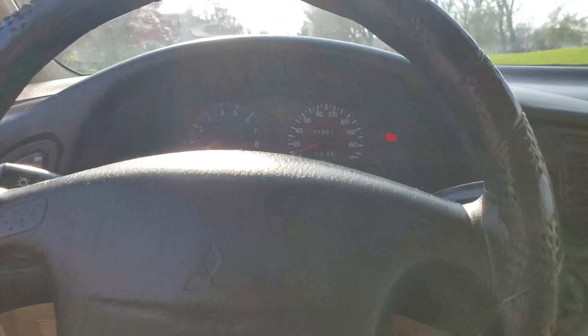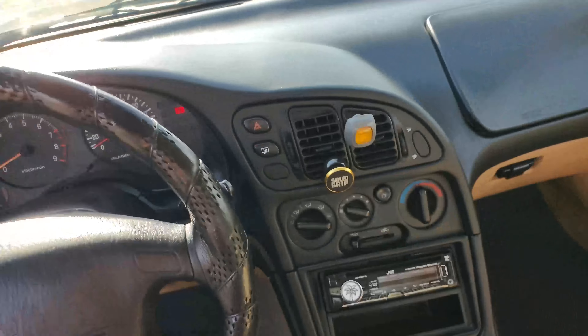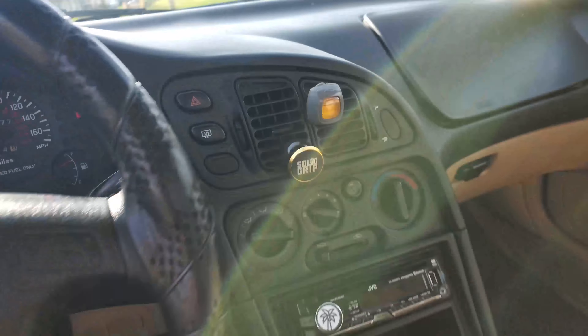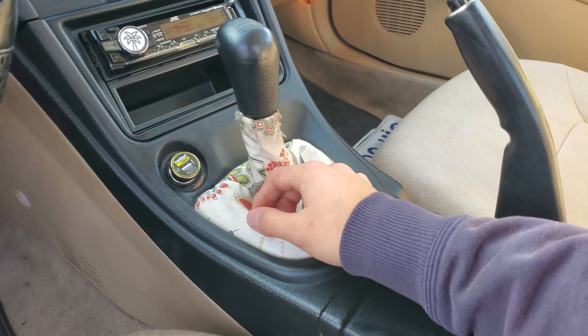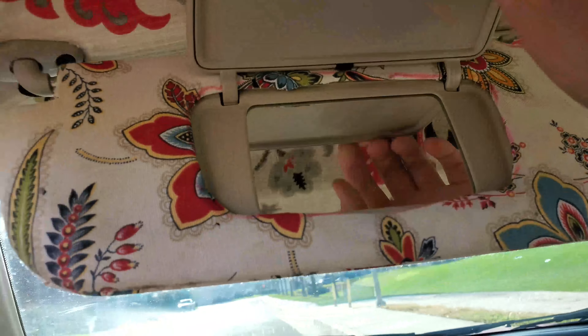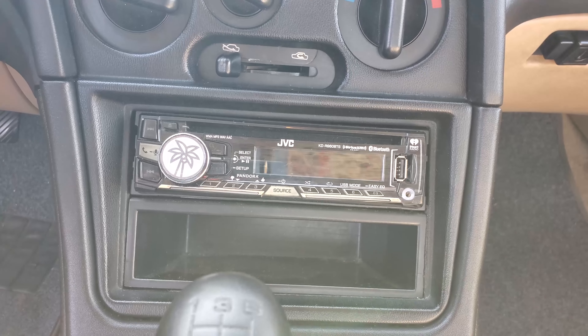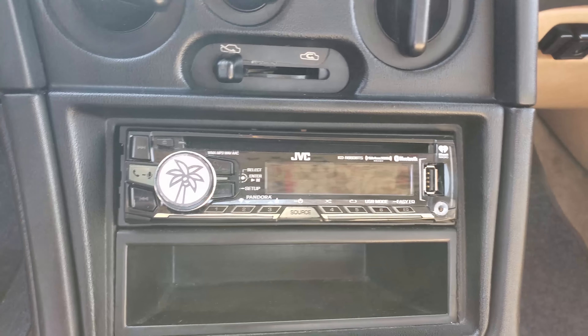Now looking inside the Eclipse — you can see it's a very distinct body style, that famous styling over the driver that kind of cuts off toward the passenger. The interior is tan and black cloth. I got the fabric from Joann's — I thought it would look cool. I did the sun visors as well. There's no light working here. The radio is just an average unit my friend Aaron gave me — it's 2022, I'm not using FM/AM.